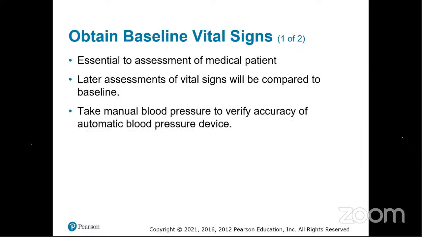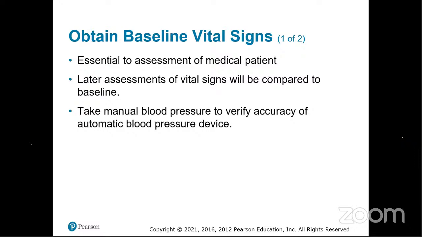So a baseline set of vitals really is essential to these medical patients because that's what we're going to compare to. So our initial set of vitals, if we're doing our treatment right, we want them either to stay where they're at or improve towards the normal range, right? If they're trending the other way, then we know either A, we're not being aggressive enough, or we missed something, we misdiagnosed somewhere, or we need more treatment. But we've got to get that baseline vital so we know we're comparing apples to apples here.